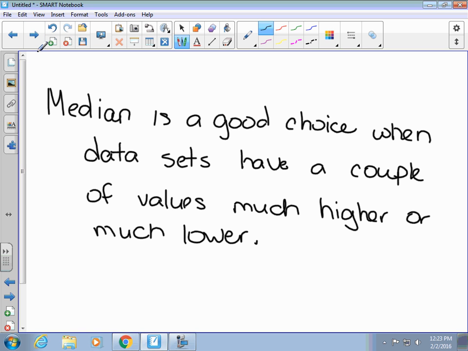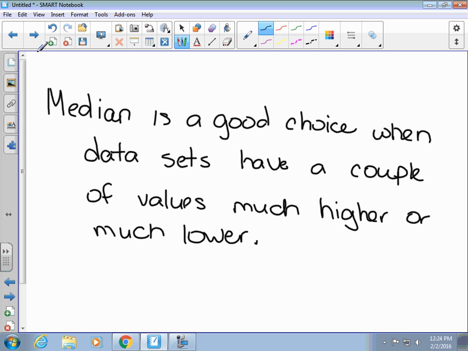Well, the mean, they're not going to have high numbers or low numbers as a combination. Now, they can all be low or they can all be high. But as a group, if you have some really high numbers and really low numbers, you're not going to use mean. You would use median. If they were kind of all grouped together, let's say between 50 and 70, that's a fairly close range of numbers, then I would use mean. Or if it was 90 to 70, then I might use it. But if I'm 90s and 20s, then I would use median.